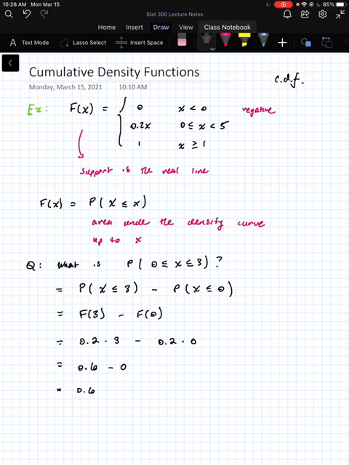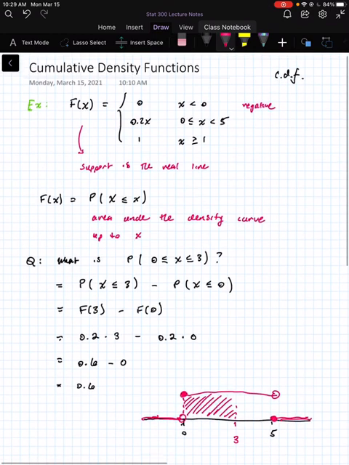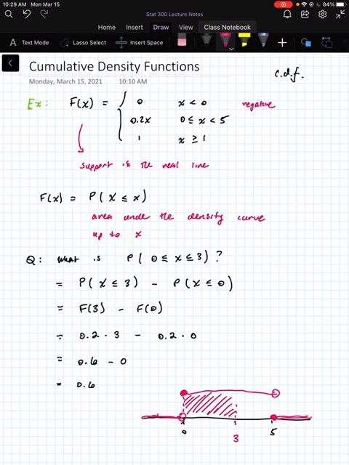And so again, what we're interpreting here is the probability that we find values between 0 and 3, whatever the density curve is. For instance, it might look like this. We have 0 here, 5 here. Maybe it looks like this. And we have found the area under the curve underneath in this segment right here. And that's represented by the cumulative density function.